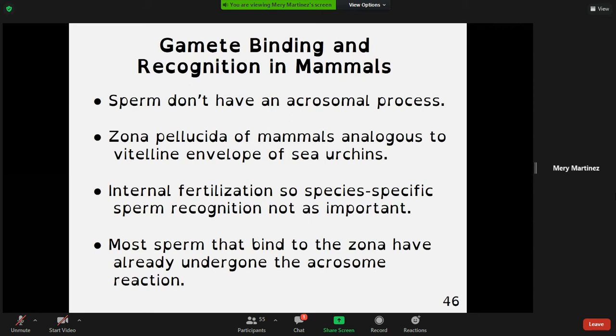So they really need to wait until they get to the zona pellucida, right? Not in the part of the cumulus. So most sperm bind through zona pellucida 2. That's what we know right now. That may change. This is not the zona pellucida 3 protein, but zona pellucida 2. And in particular, it seems to be true, at least in humans.